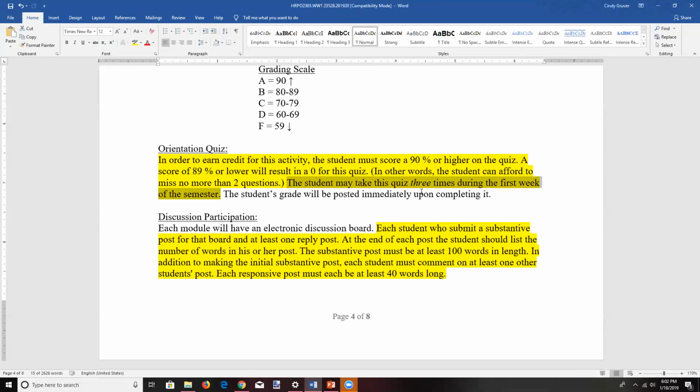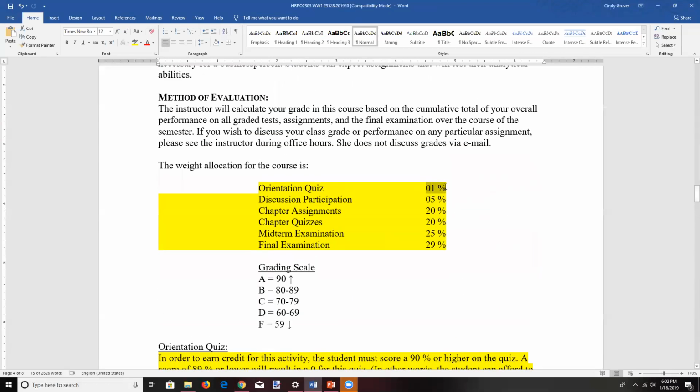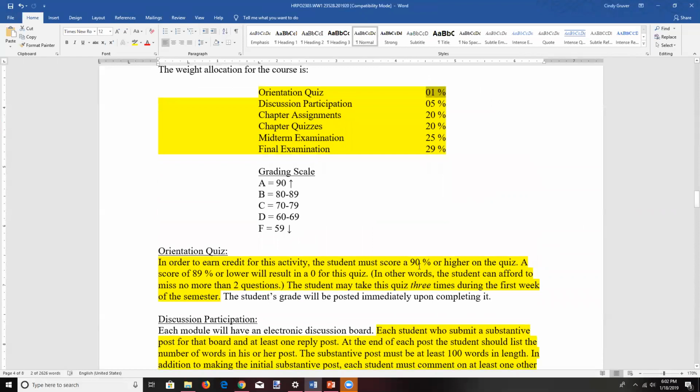The goal, of course, is for you to get 100. It's not a difficult quiz at all. If you get a 90 or higher, then that's the grade that you're going to get. So let's say you get 100. You're going to get all of your 1 point towards your final grade included for your orientation quiz. If, though, you don't get to a 90, either you don't take the quiz at all or you don't score well on it, then you get a 0. You're giving up that point. Again, this will be the easiest points you get in the class, so I'm not worried about you actually getting an 89. If you are interested in doing well in the quiz, you'll get much better than an 89.